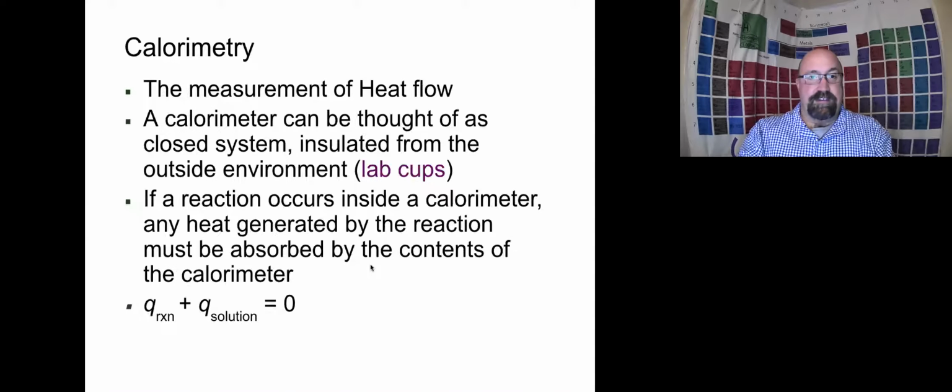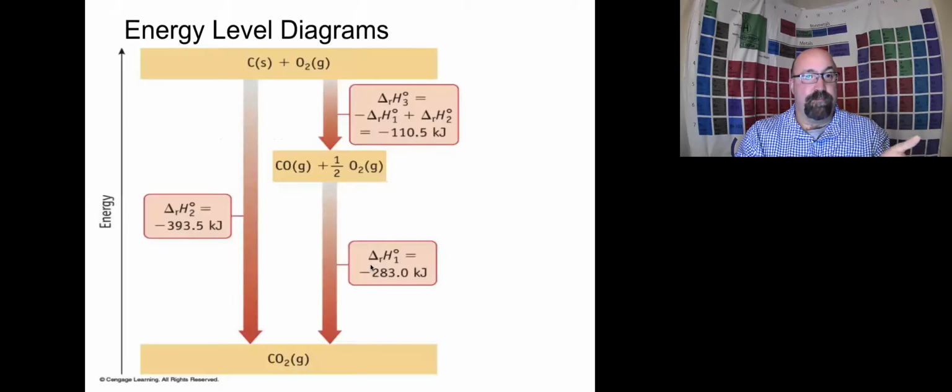We looked at using calorimetry to get thermochemical information if we need it, where we can run a reaction, for instance, in water, and we can measure the energy flow there. We can measure the amount of energy that the water either gains or loses through the course of the reaction. And that amount of energy change in the water is going to be equal and opposite to the energy change of the reaction. And so that's one way that we can get some thermochemical data of a chemical reaction.